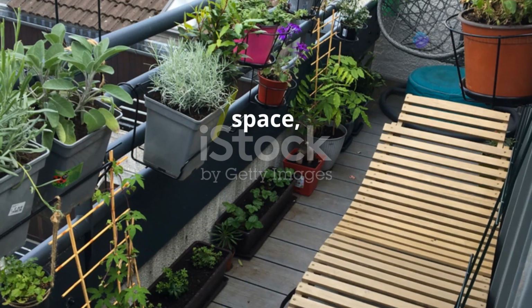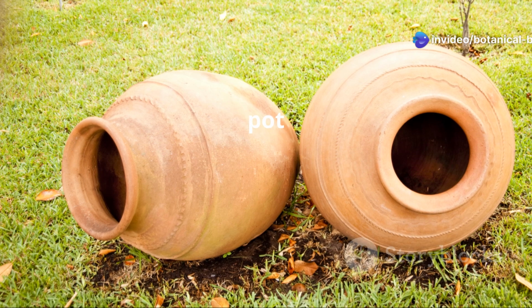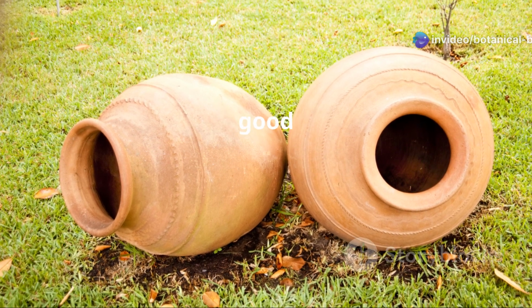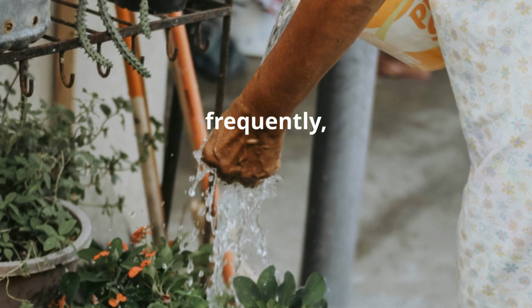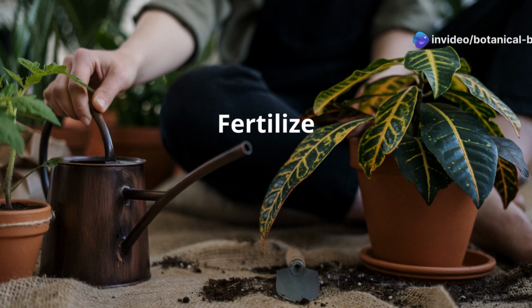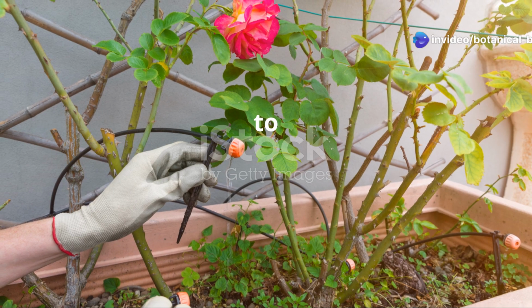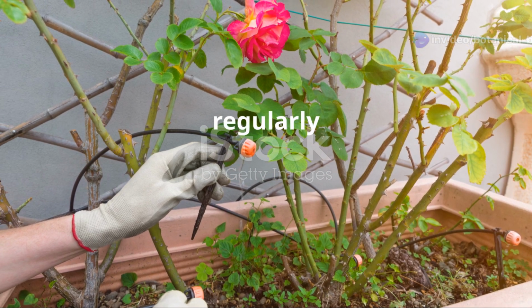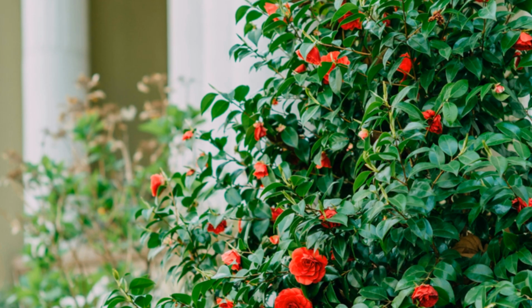If you have limited space, Rose of Sharon can do surprisingly well in a large container. Choose a pot that's at least 18 inches wide with good drainage. Use a high-quality potting mix and make sure to water more frequently, as potted plants dry out faster than those in the ground. Fertilize monthly during the growing season to keep it thriving. You'll also want to prune potted Rose of Sharon regularly to maintain its shape and prevent it from outgrowing its container.